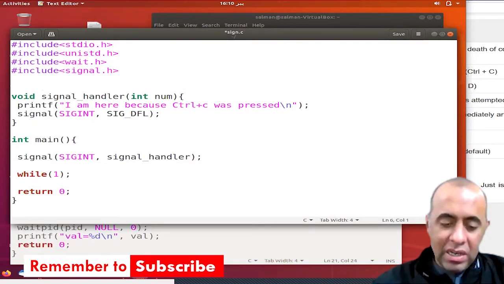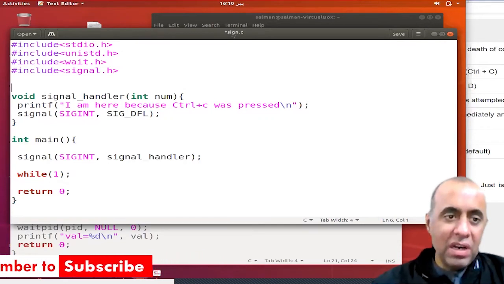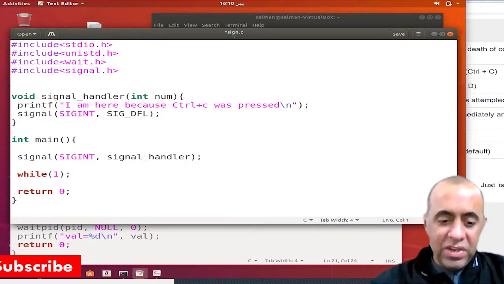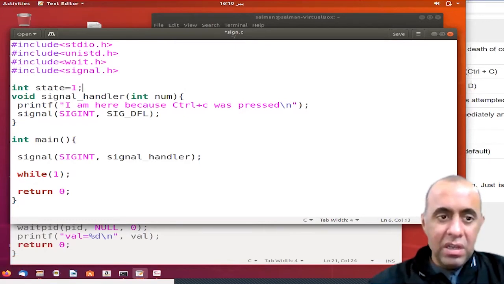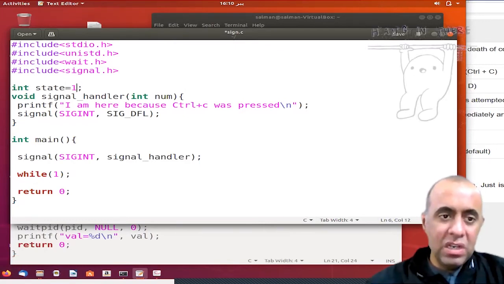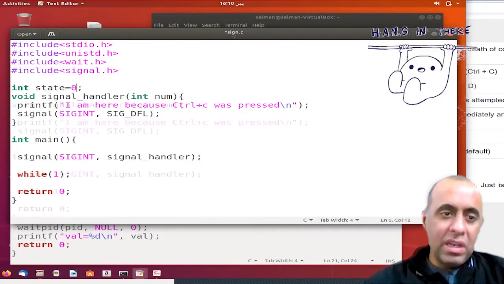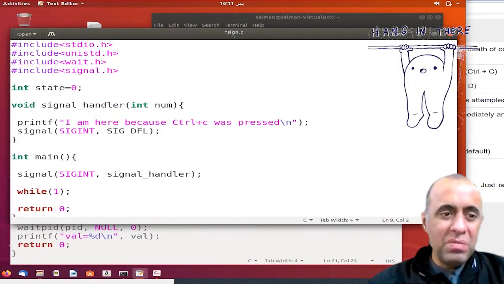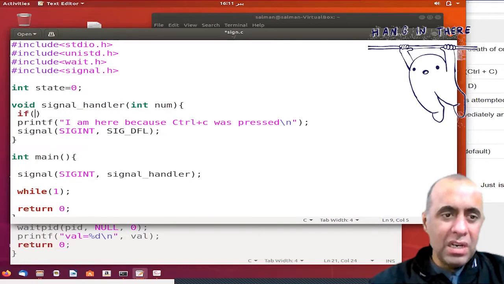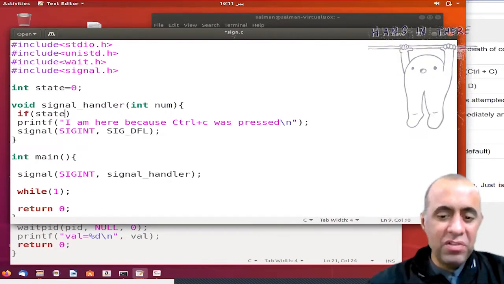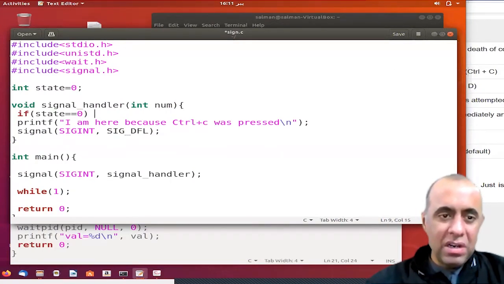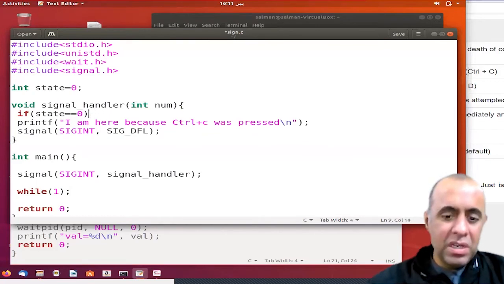So for example, if I define a variable called, let's suppose, state, and the starting value is 0. For the first time it comes in and checks the state for 0, it does two things.